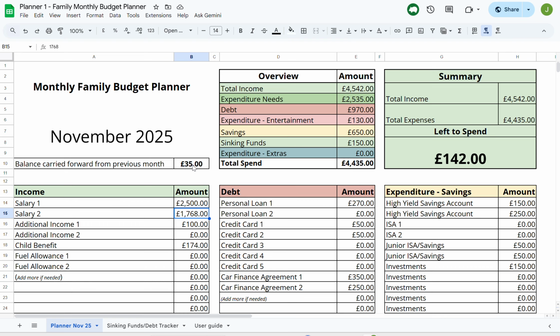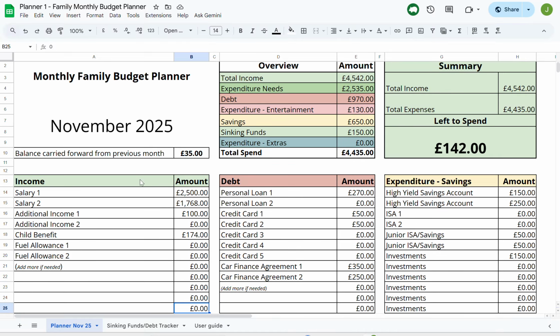So we've got different salary tables here. You've got salaries, additional incomes, child benefit, and space here if you want to put anything more in. If we go across, we've got the debt table, so any different debts that you might have, you can add these in as you go through.